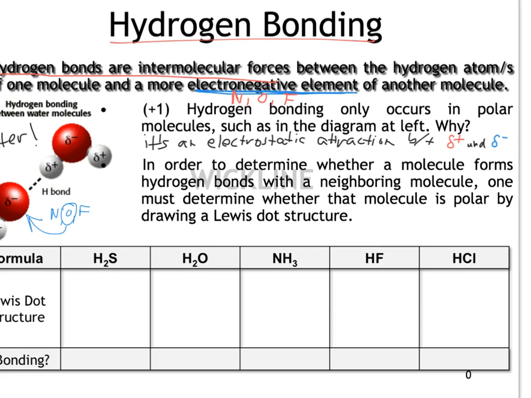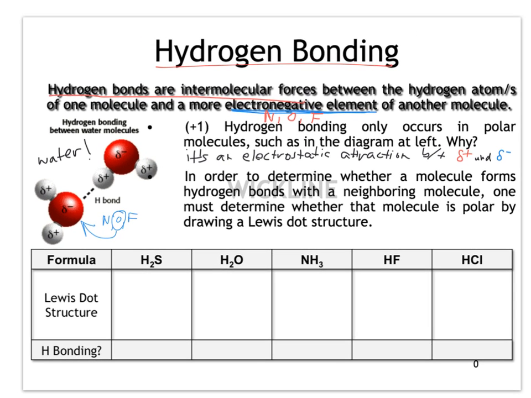So if you want to decide if you will have hydrogen bonding between molecules, one thing I strongly recommend is drawing Lewis dot structures to reveal whether or not the molecule has the asymmetry it needs to create attractions between two polar molecules. So I'm going to pause the video, at least for myself, and I'll draw some Lewis dot structures for these 5 molecules, and then we will determine together whether or not they have hydrogen bonding.